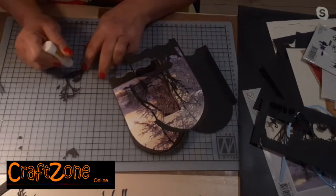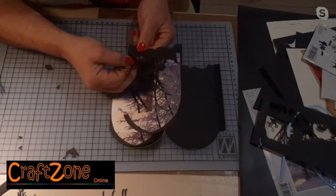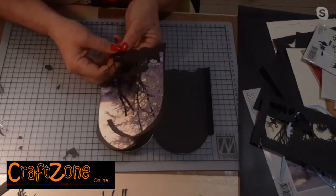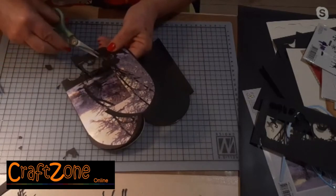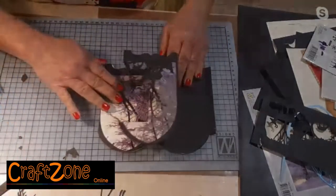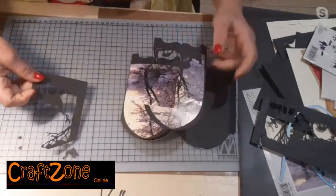And this one, I have to glue in the front. Just hold it there. Trim this a bit more so I can show the little one there. I'll put that last. Now this one, see these two different dies, they're facing each other. So I will just put it in this one while that's drying.